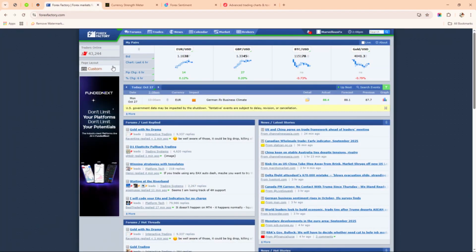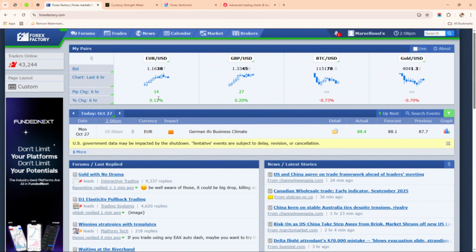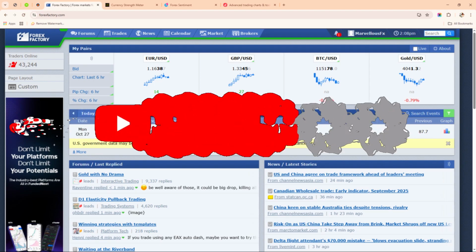So we're going to be looking at the first thing. This is a bunch of sites that we're going to be using today, and the first one is known as Forex Factory. As you can see down here, this is Forex Factory. You have to be able to use this site. Basically, you have to learn everything about this site bit by bit. So, not to make this video long, we're just going to go through the basics of this site.